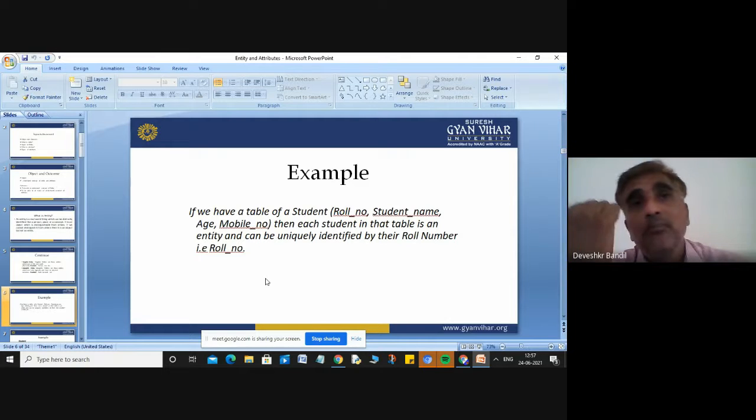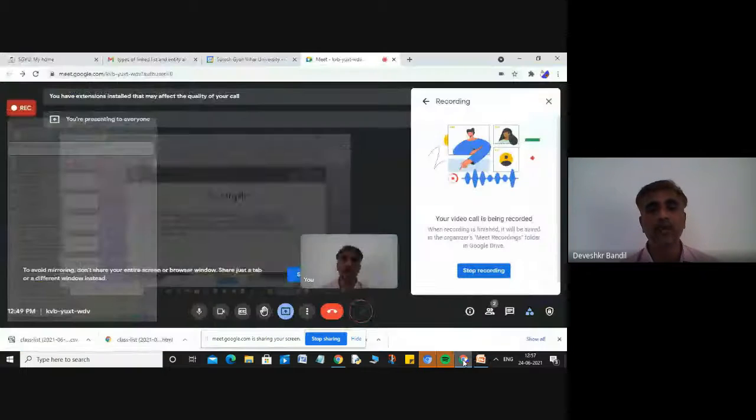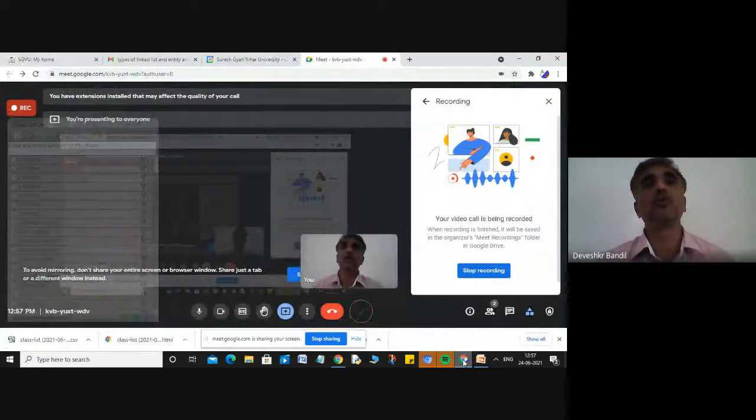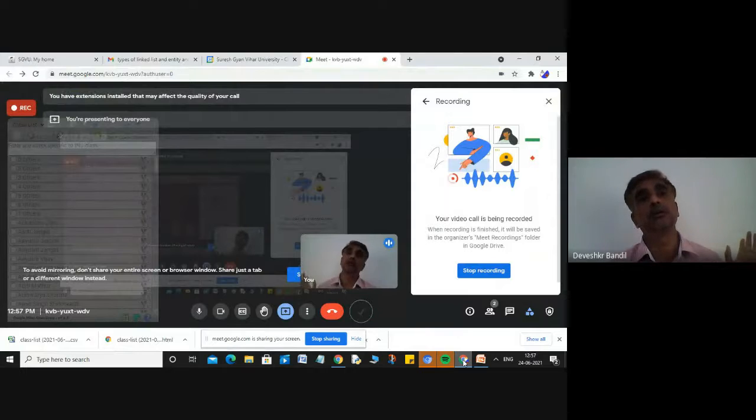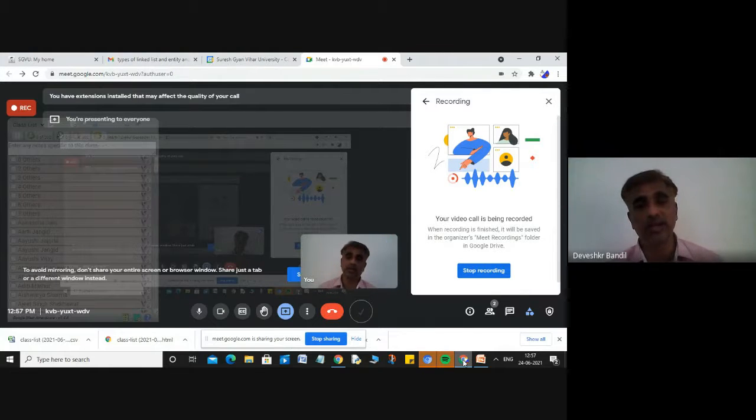Through the employee PAN card field and the Aadhaar card field, you can identify the particular employee, because your PAN card is unique and your Aadhaar card is unique.